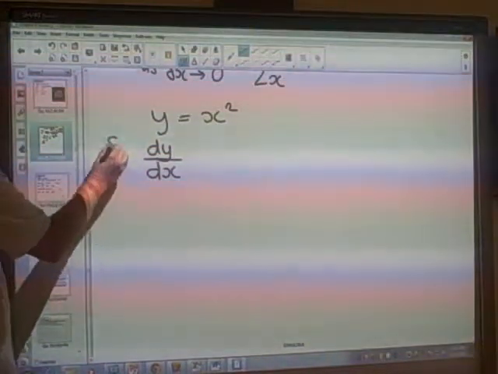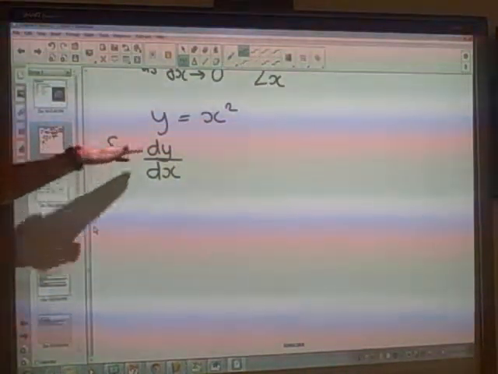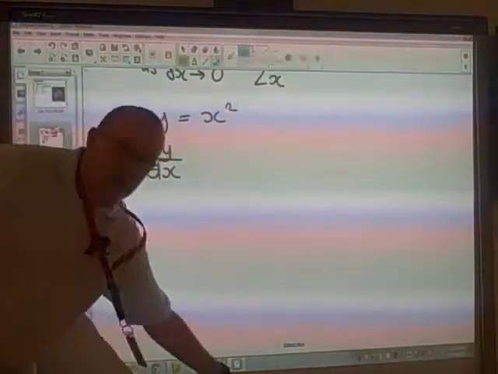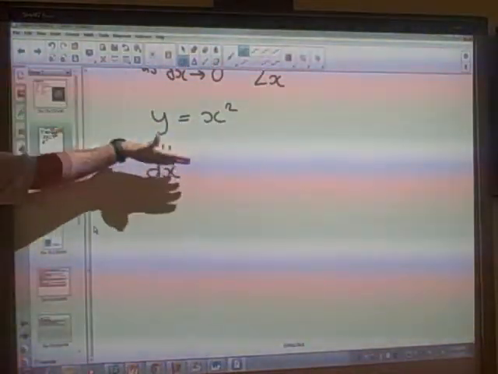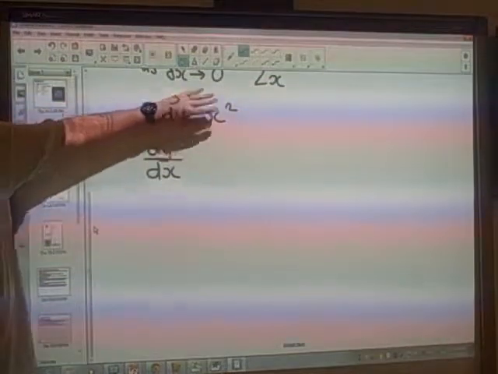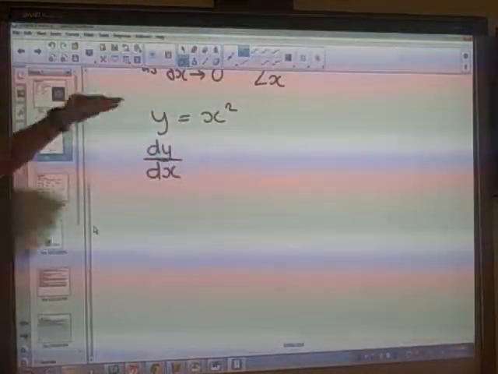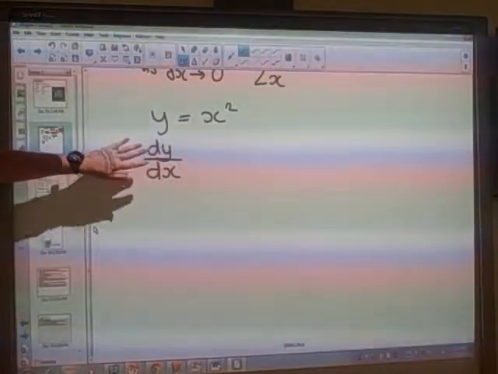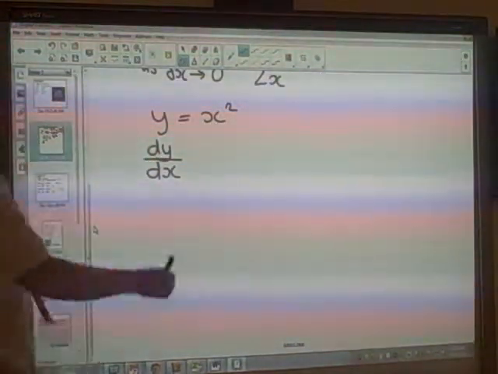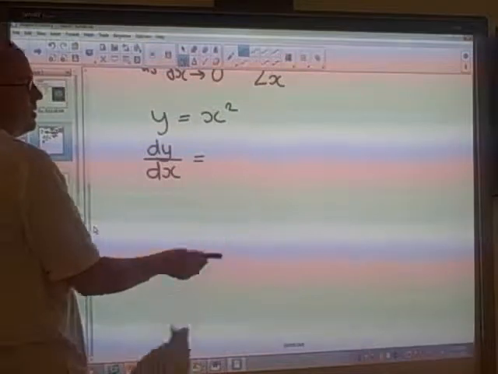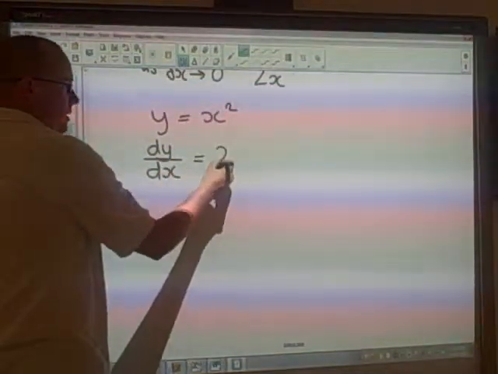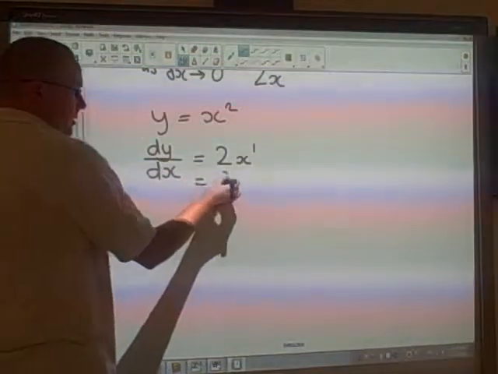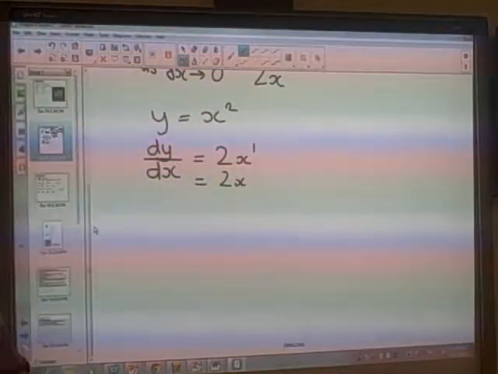Also, d is very similar to that symbol for delta as well. So that's another reason why we choose that. Now, this process you've actually done here is called differentiating. So if we're given an equation and we want to find a formula for its slope, then we say we have differentiated. And this would be our first derivative. And what we actually do when we differentiate something is bring the power to the front, and then decrease the power by 1. So in other words, you can see it's just 2x.